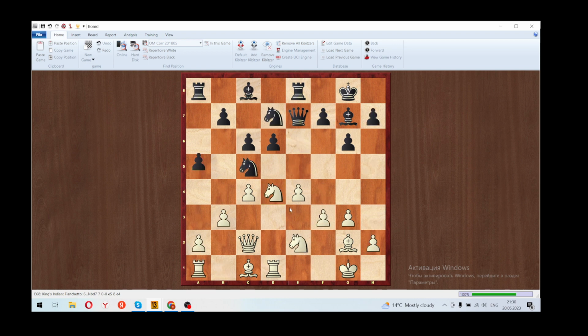Okay, and this is the main position, but also we have to know what to do in case of the waiting continuation a6. Also, it's not just a waiting continuation, the idea is to play b5 at the right moment, and also this is a useful move. So what to do here? Here my recommendation is to play bishop to e3. And after b5, c takes, a takes, h3, and after bishop b7, a4, and white is slightly better again.